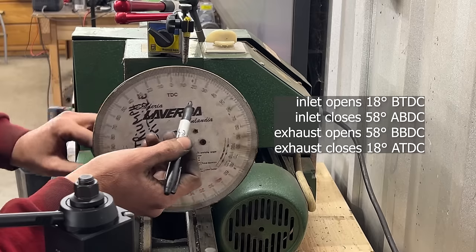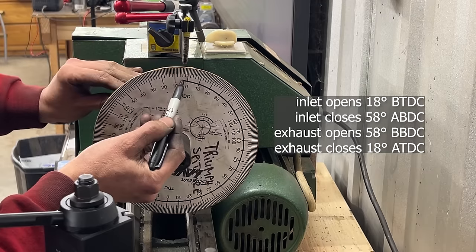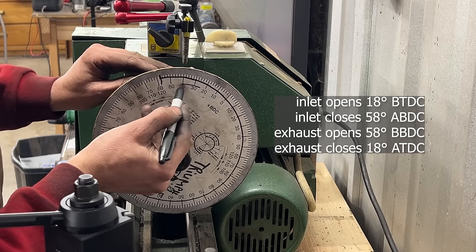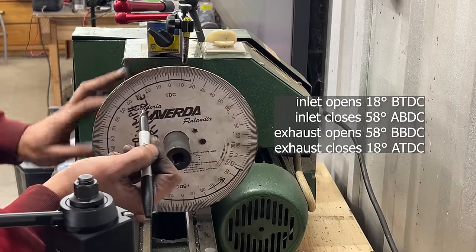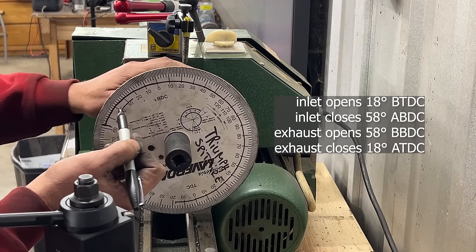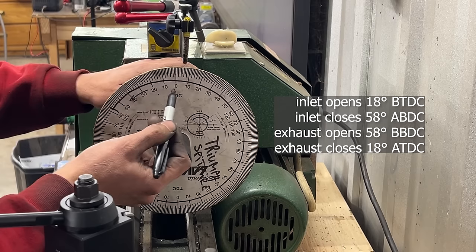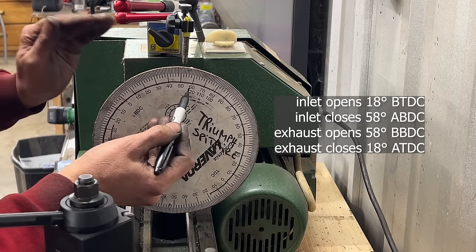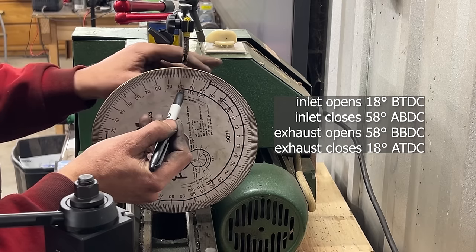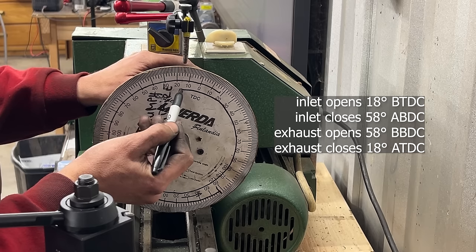So when it starts here, if we just scribe a line, it continues after bottom dead center, and it closes right here, and it goes in this direction, right? Okay, so that's our intake valve. Our exhaust valve, though, is exactly the opposite. It starts to open 58 degrees before bottom dead center, which means right here. This is bottom dead center right here, 58, and it closes at 18 after top dead center. It starts here, it goes like this, it reaches top dead center, and 18 degrees after top dead center, it closes.